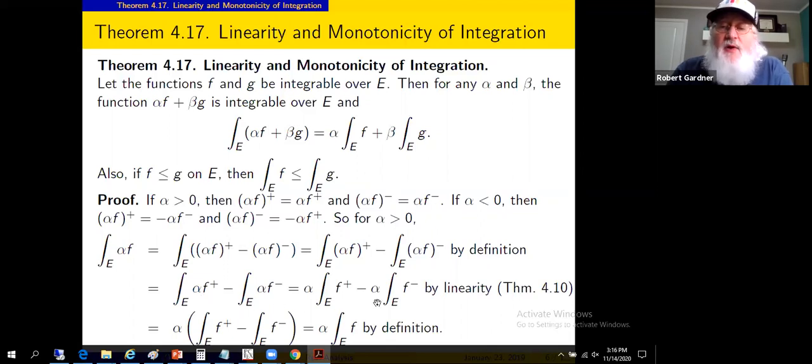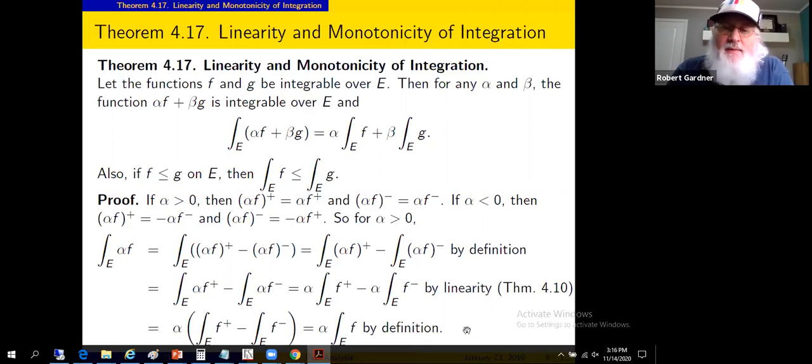We can bring constants out front. We're dealing now with non-negative functions, and linearity says, Theorem 410, for class 2 functions, for non-negative functions, you can bring the constants out front. All right. Factor the alpha out. That leaves us with this difference here. And that difference, the integral of the positive part minus the integral of the negative part, is the integral itself for an integrable function f. All right, so by the definition of integral, and through that procedure, we got the integral of alpha f equals alpha times the integral of f.